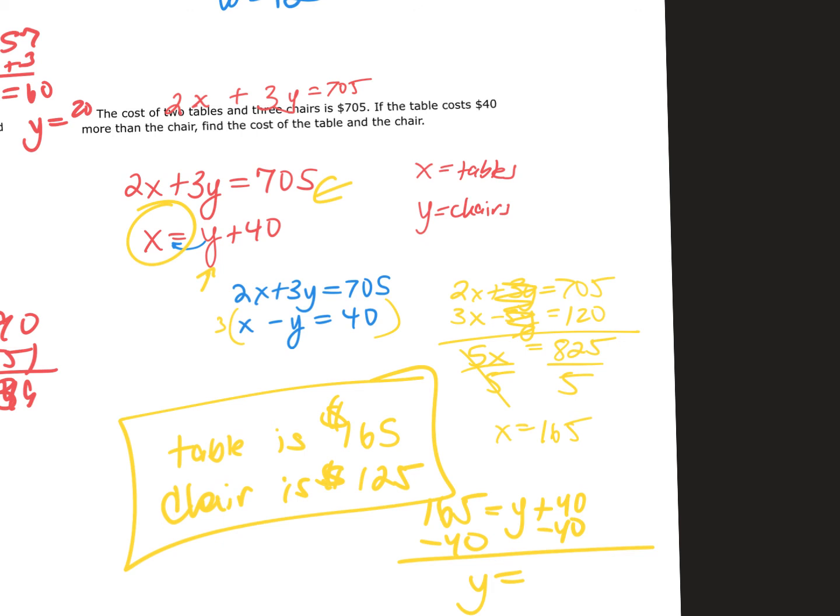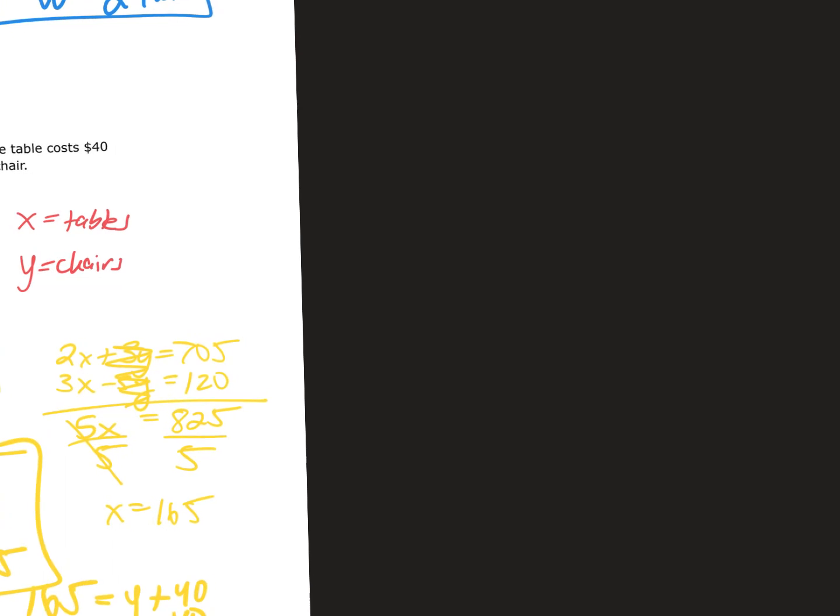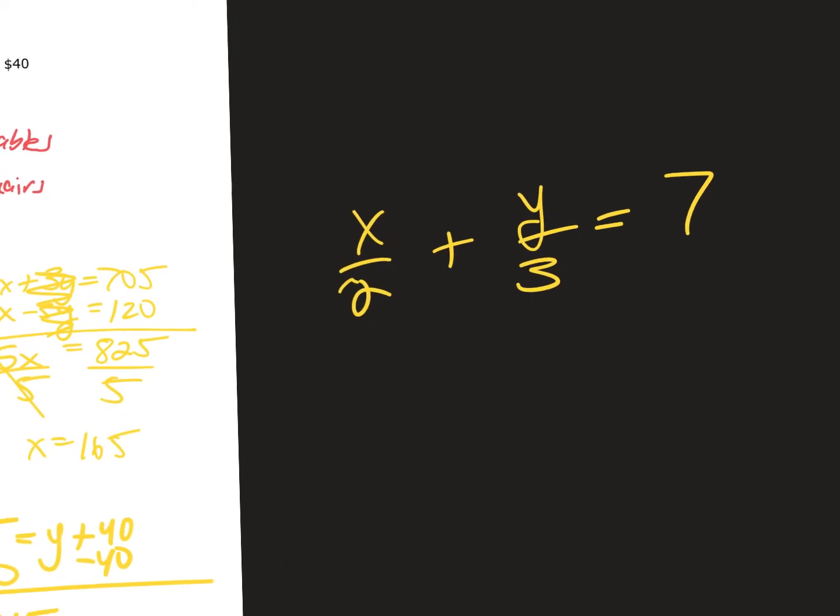Now, some things I want to bring to your attention for the test tomorrow. If you have x over 2 plus y over 3 equals 7. We're not solving anything, I just want to talk about this. What can we do to make this equation prettier and not have any denominators? What can I multiply the whole equation by? Not 2. What would be a common denominator? 6, right? You guys agree that if I multiply this whole thing by 6.